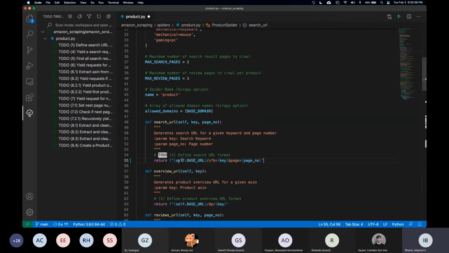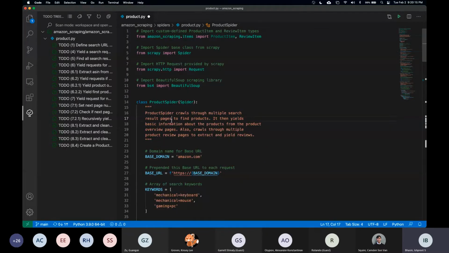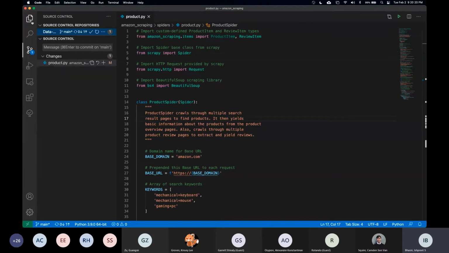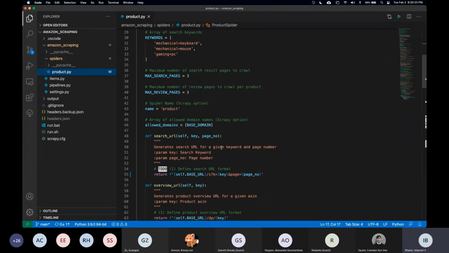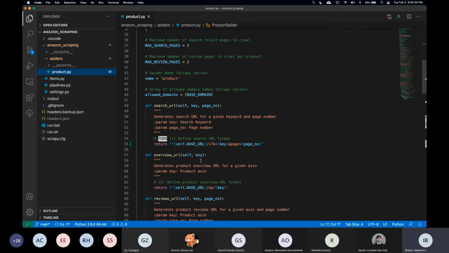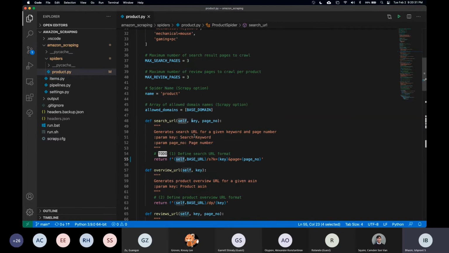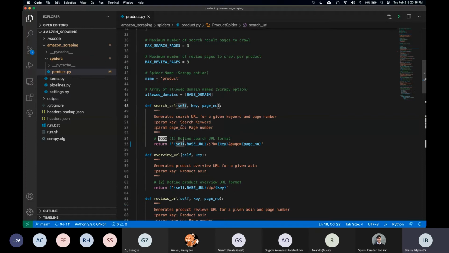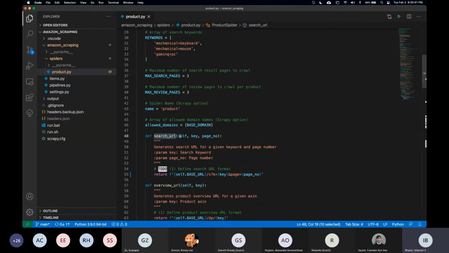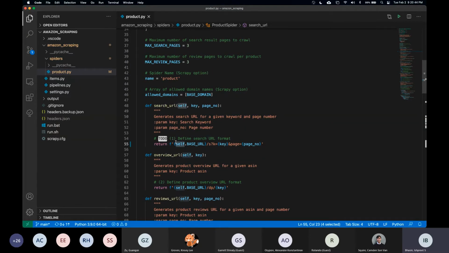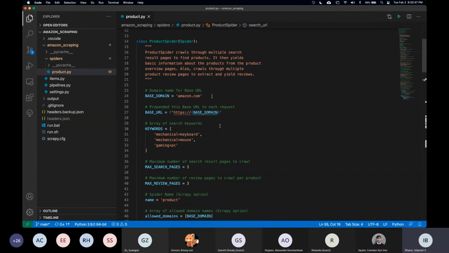Is anyone having trouble reaching here? Somebody said they don't have self.base defined in their code. In the overview, I have it. Looks like somebody's just having trouble finding it then. I'm pretty sure I made sure to include that. All right. So self means we're talking about this class, this product spider's class. And self is also, you have to take self as the first parameter from any class member function to be able to access self and all the other member variables that have been defined over here.